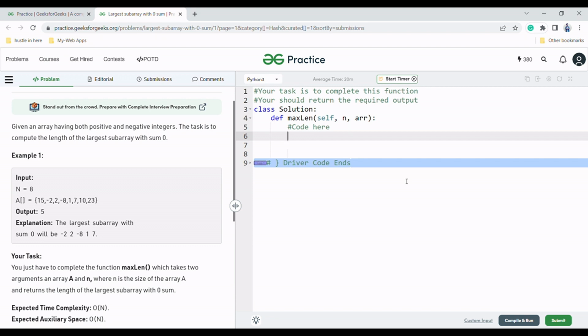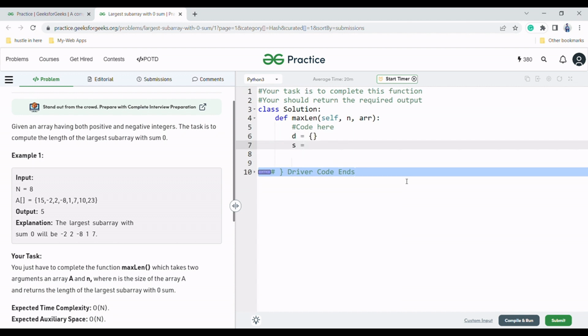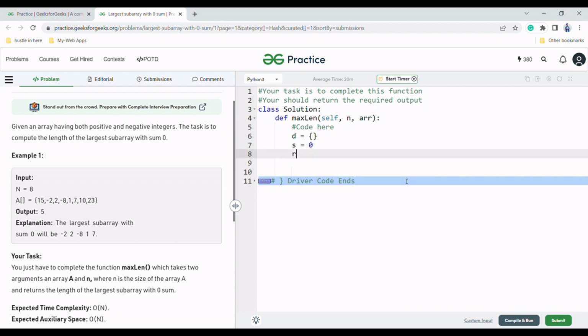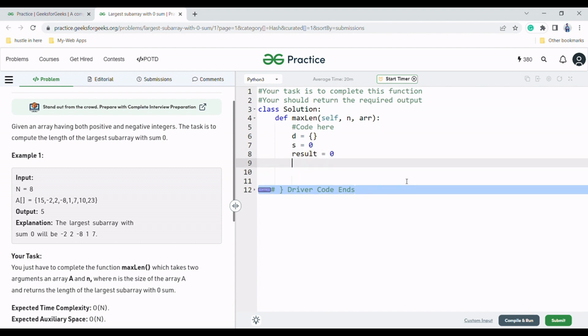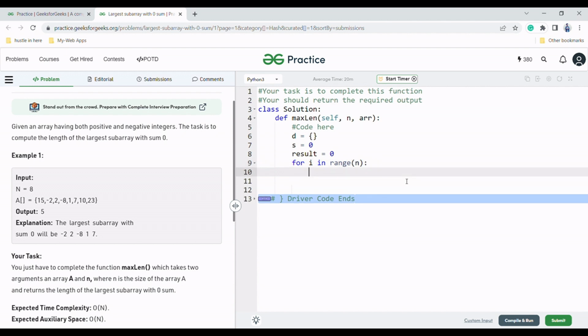So let's solve this problem using Python programming language. First I will create an empty dictionary d, sum s equals 0, and result also equals 0. Now I will iterate from i 0 to n minus 1, so let's create a for loop for i in range n. Then I will compute the prefix sum, s plus equals array of i.